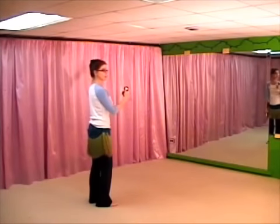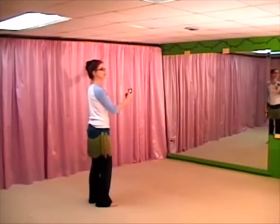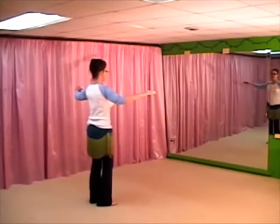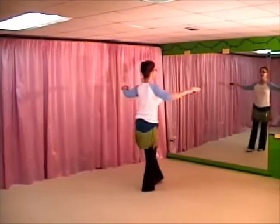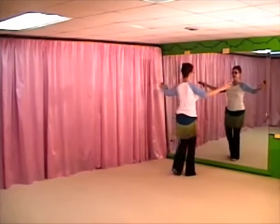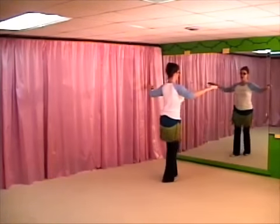Without cymbals, four counts, with cymbals, four counts, back without cymbals, four counts, with cymbals. 5, 6, 7, 8, and 1, 2, 3, and a 4, and a 5, 6, 7, and a 8, and 1, 2, 3.